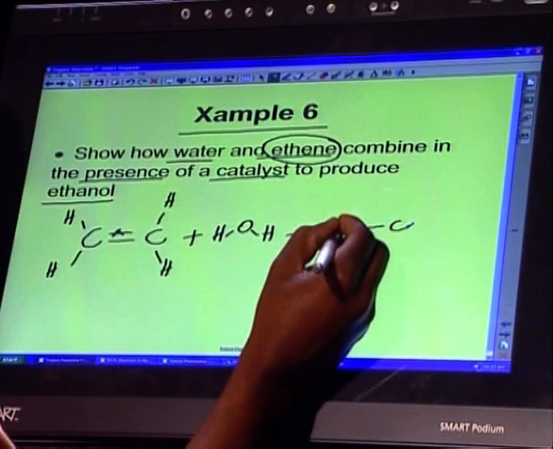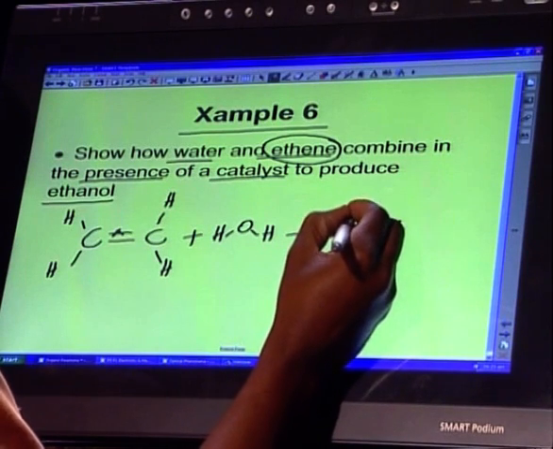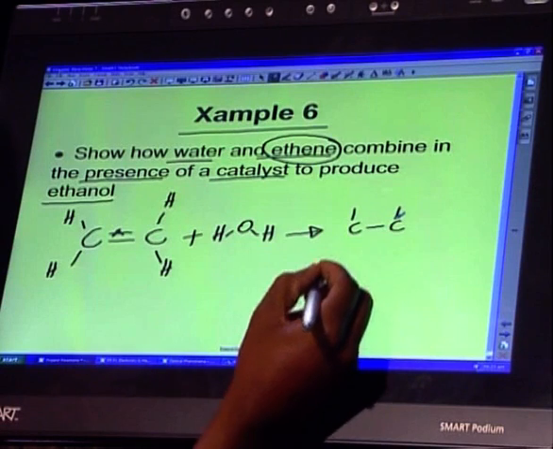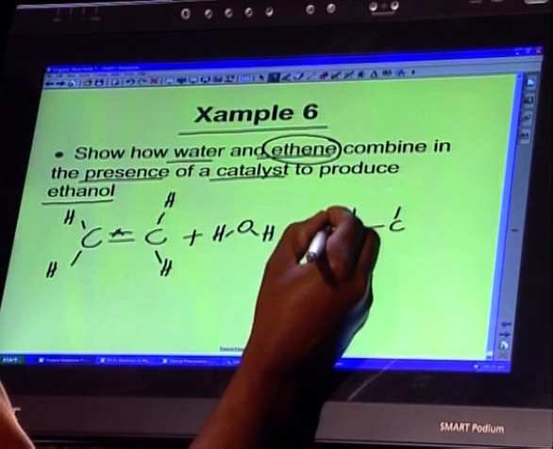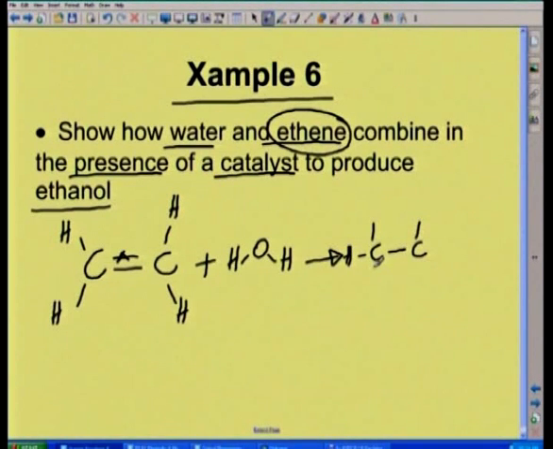You still have, so that those 2 spaces are now available. You still have your hydrogen there. You still have your other hydrogen here. You still have your hydrogen there and your other one there on that carbon atom. These two spaces are available now. What is going to happen with them?